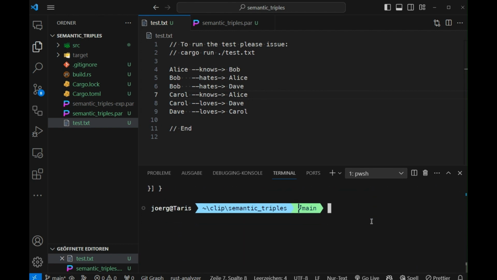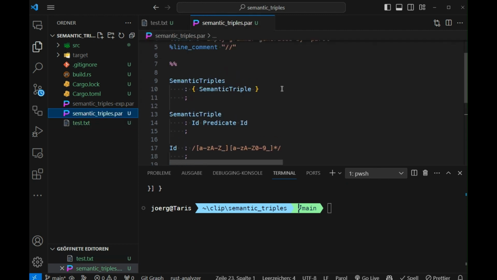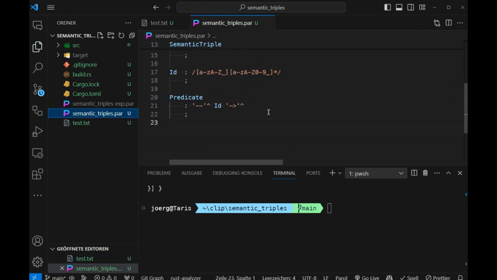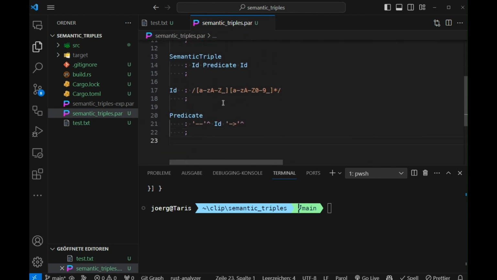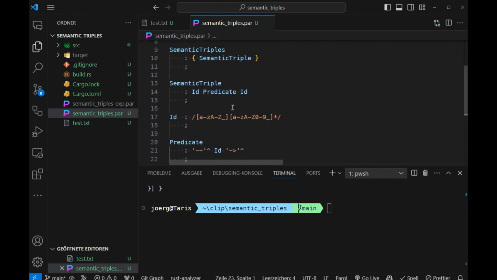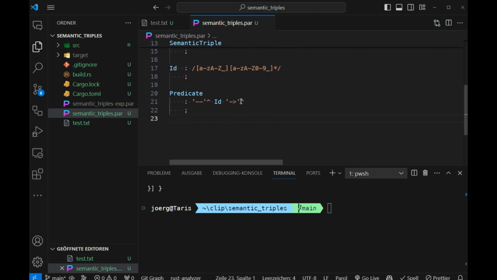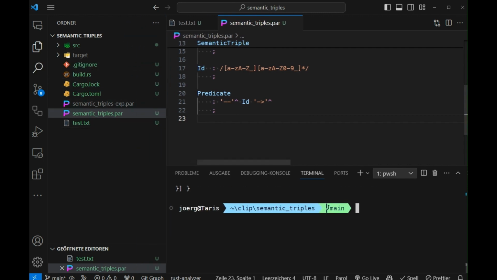The language processing is strictly separated from the language definition. This is a very strong paradigm of Parol. You don't have to mix language processing code into your grammar definition. So where is the magic?